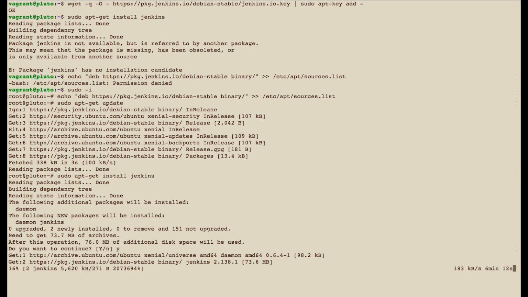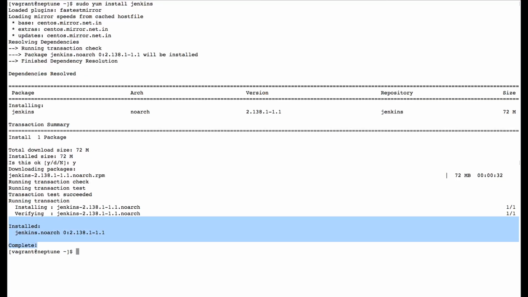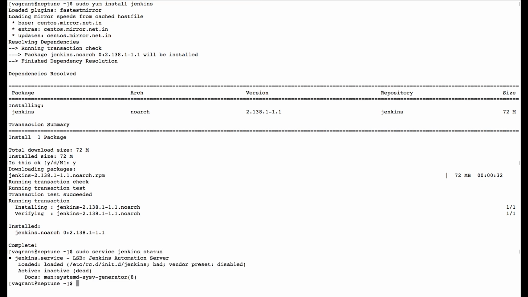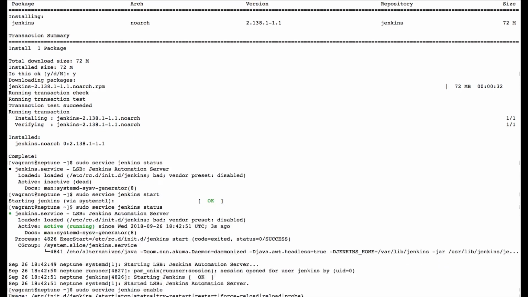While it is happening, let's take a look at the other machine, the one with CentOS, to see if it has been completed or not. As you can see, it tells that the installation is complete and successful. Looks like all good here. The next thing I need to do is check the service. I need to make sure that the service is up and running. As of now, it is not loaded. So I just need to do a start. And if I check the status again, this time it tells me that it is active and running. What I will additionally do is enable this service as well, so that next time when my machine reboots or stops and then starts again, the Jenkins service should be automatically brought up. I don't have to manually restart it.